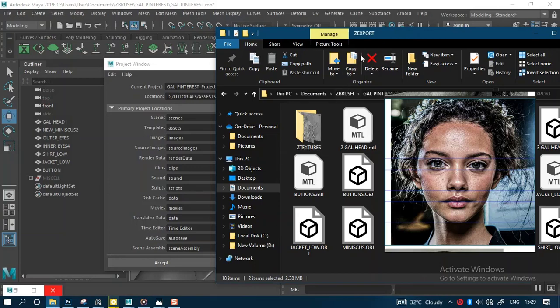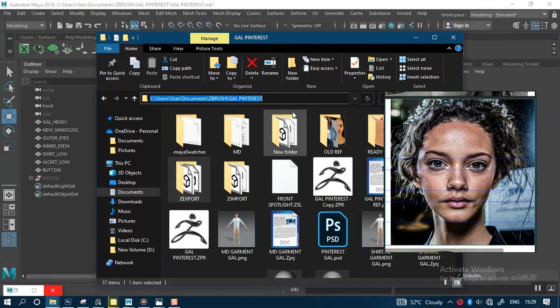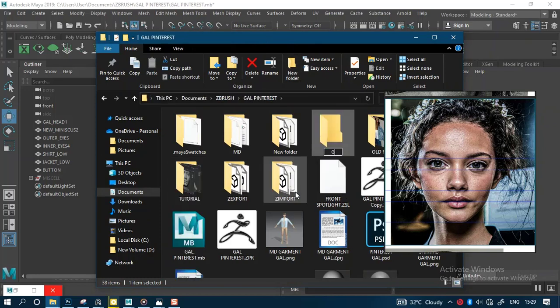So I'm going to go to the original folder for the entire project, and I'll create a new folder for this, just to keep things as neat as possible.